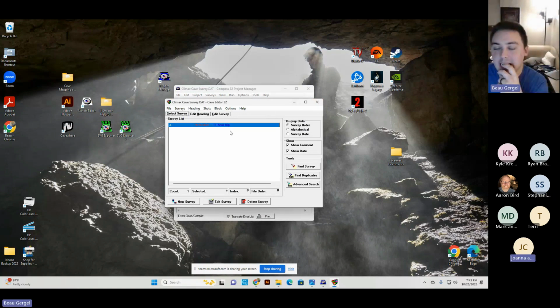Is it the kind of thing, this is Joanna again, that multiple people could do, like we did A, B, C, and D separately in the cave? If multiple people wanted to do it, could we split it up in that same way and then you can combine them, or does that make it more complicated? For this portion, we can't do that, but when we start drawing, we can.